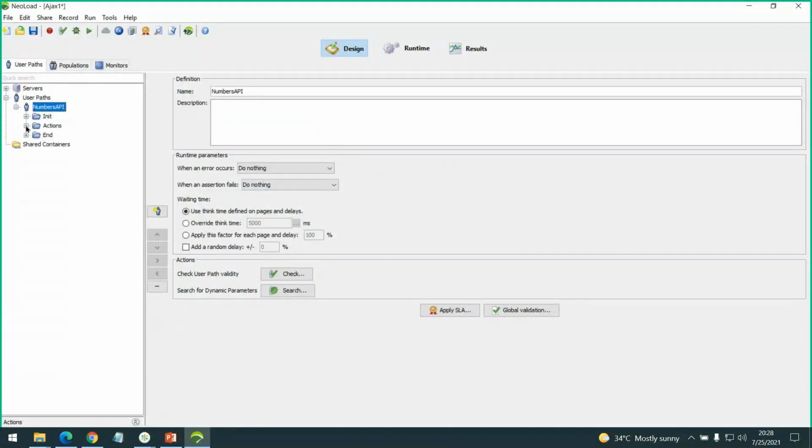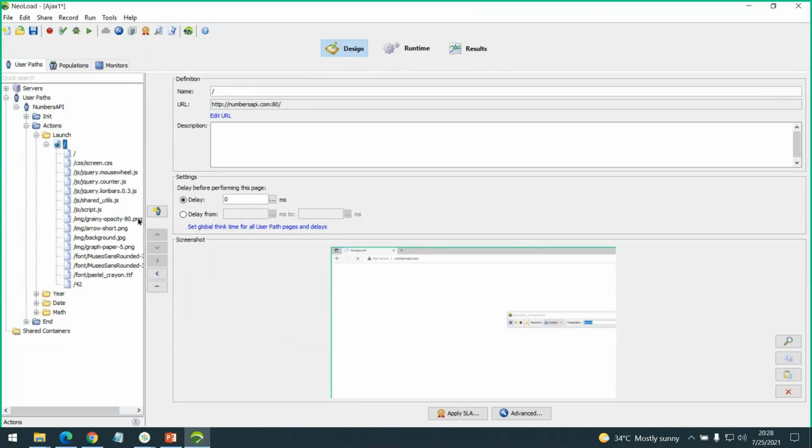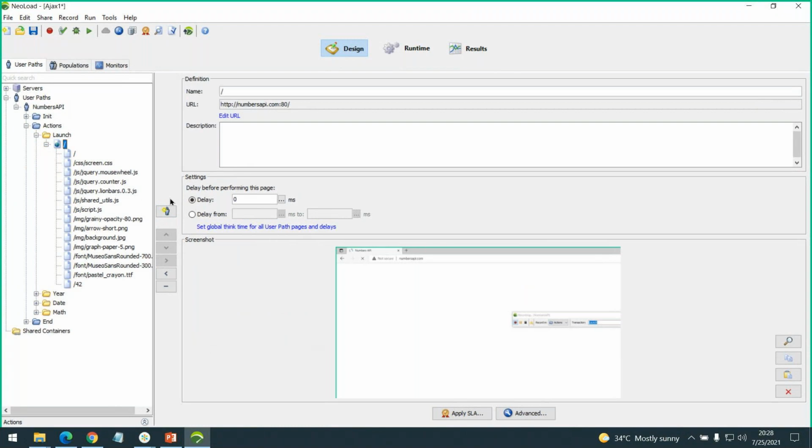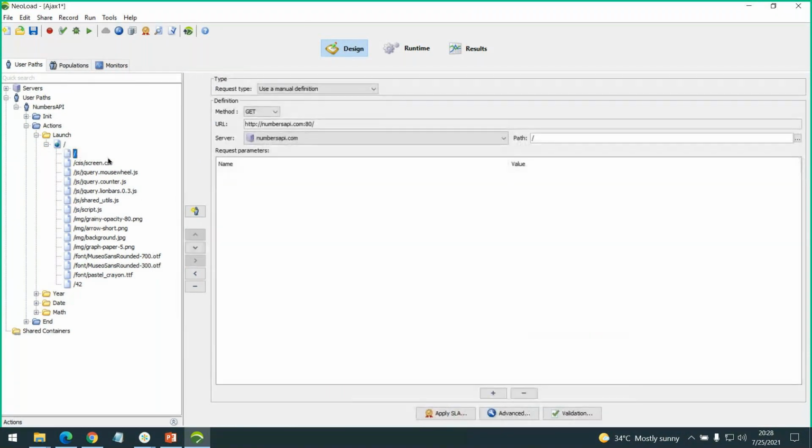Let's look at this part. If we look at the launch, launch has one main request, and there are other non-HTML resources.